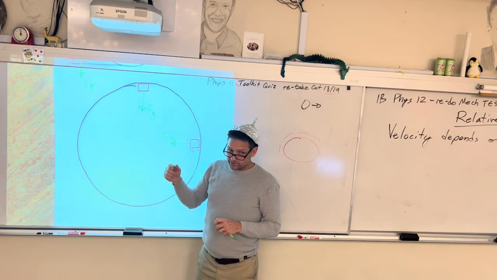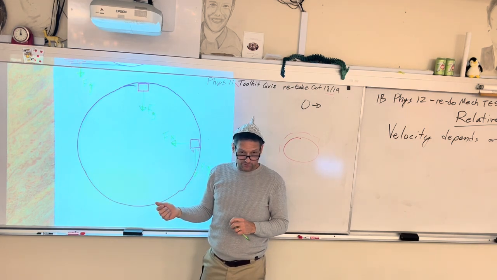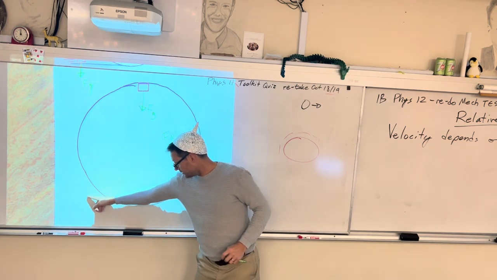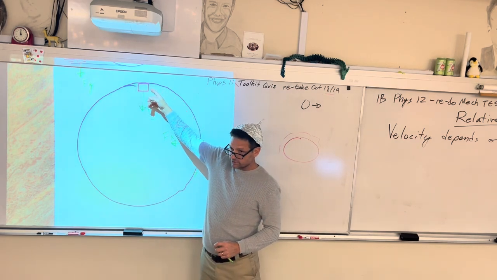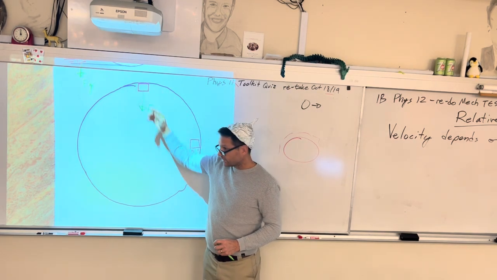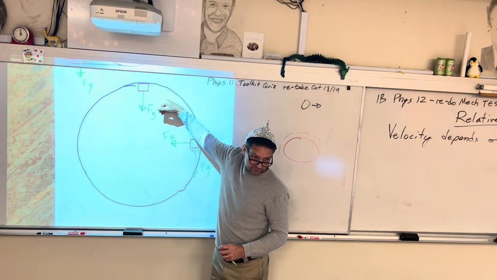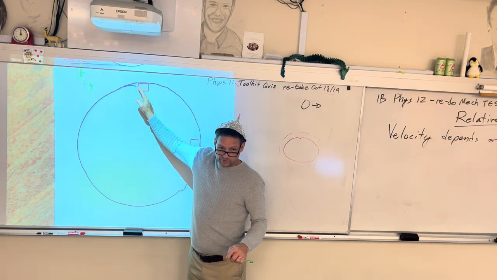In HL, we talk about changing linear speed. So we can come in here with a high speed, and that linear speed can slow as we go up to here, and our normal force is going to change amounts as we go. And when we get up to here, you have just gravity, no normal force.